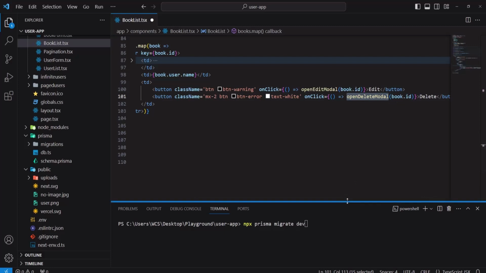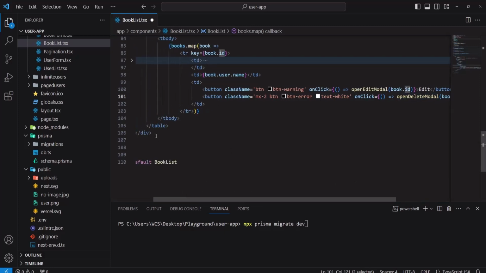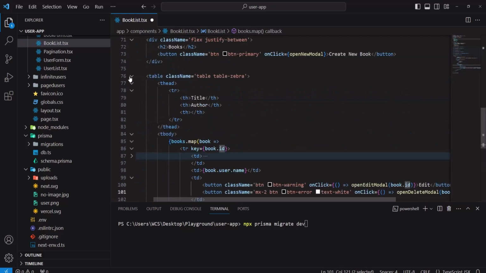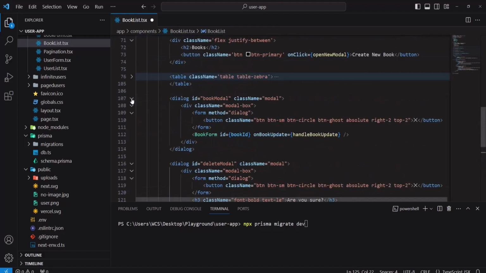We are passing the ID of the book, and this is our table for the books, and below it we will have two models, so two dialogs actually.